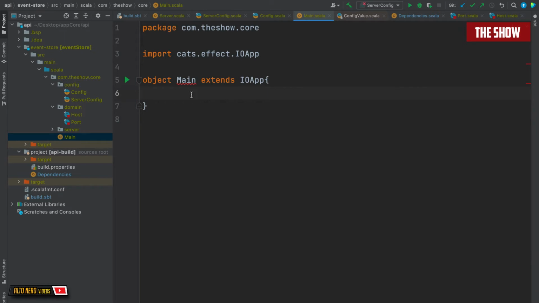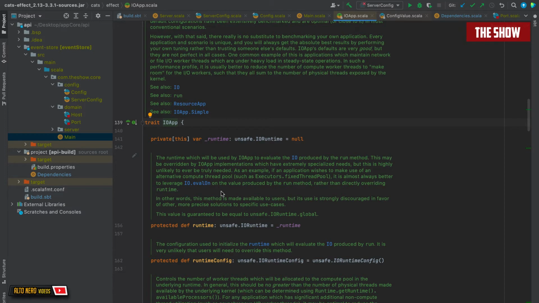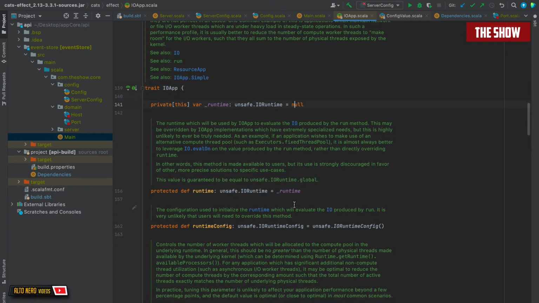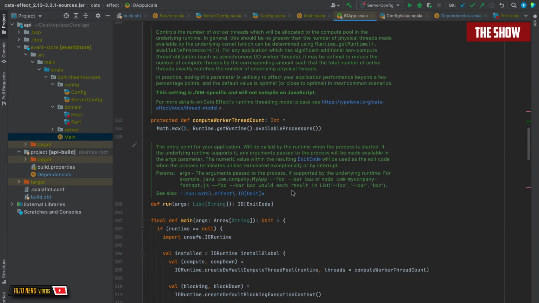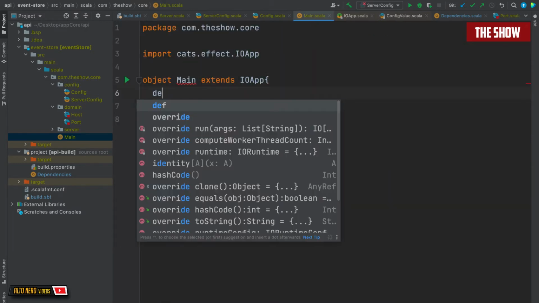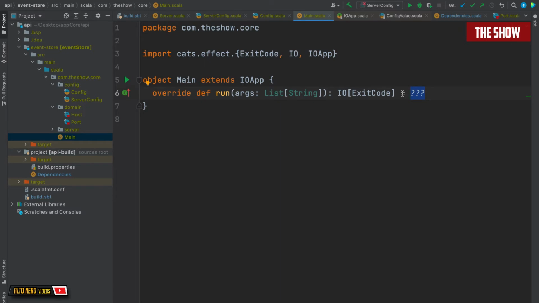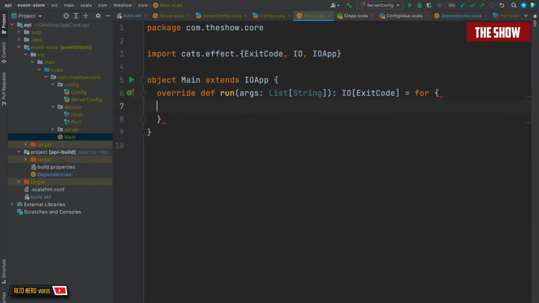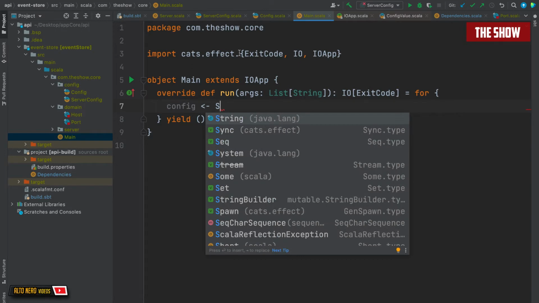Since we have the IOApp, we need to implement something. If I go into the IOApp, it has this run method. The other members have been implemented, but it has a run method which has not been implemented, so I need to implement this run method. I'll go into Main and say def run, and this returns an IO of type ExitCode. Then I'm going to have a for comprehension over here, then a yield, like so, and then I will say that appConfig, or I can say config, will be an fs2 Stream.